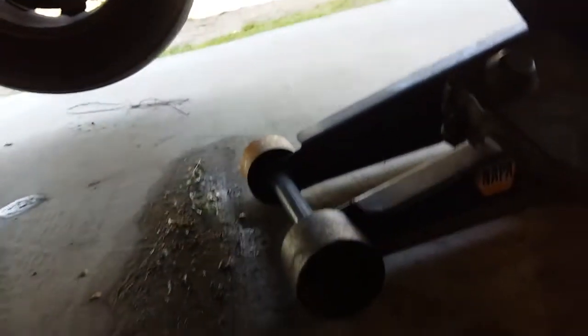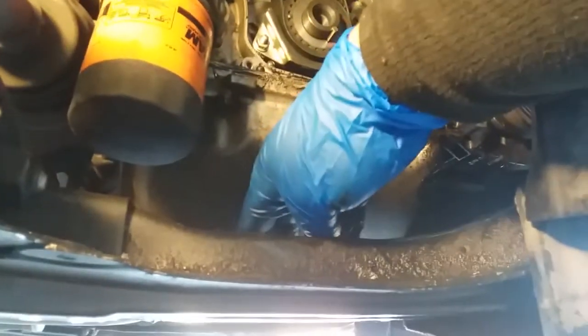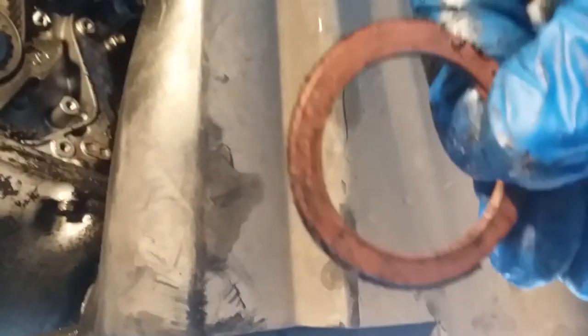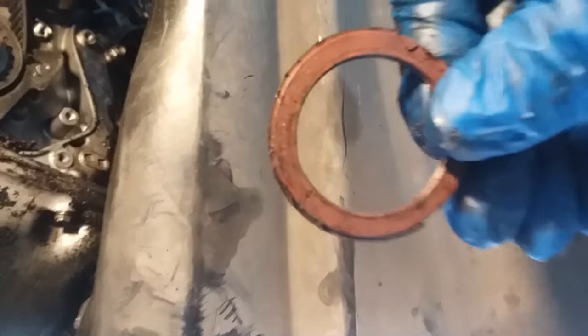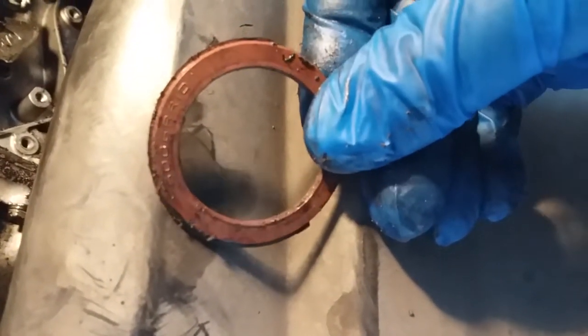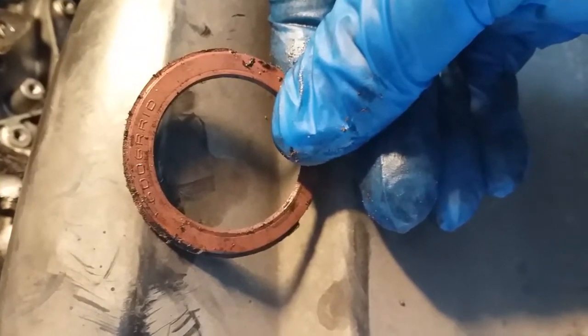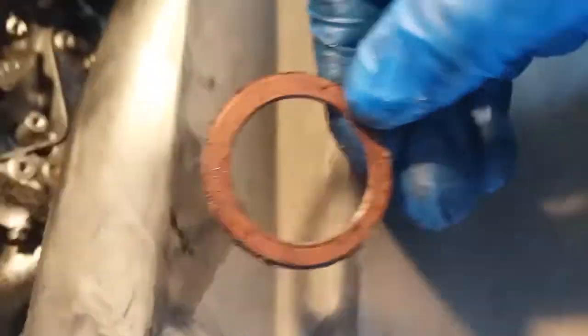So, while we were waiting to take all that off, here's the bearing. Here's the seal. You can see the seal number. All we gotta do is get a replacement seal or bearing. There it is. Hopefully Autozone has it.